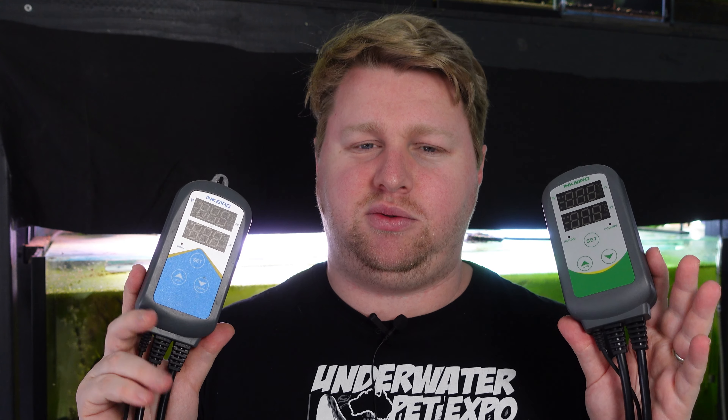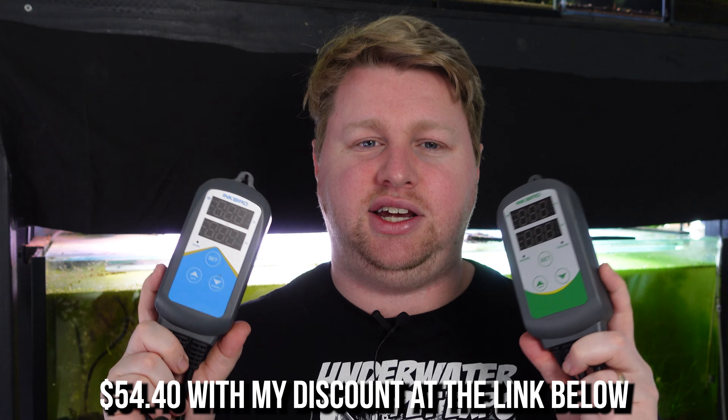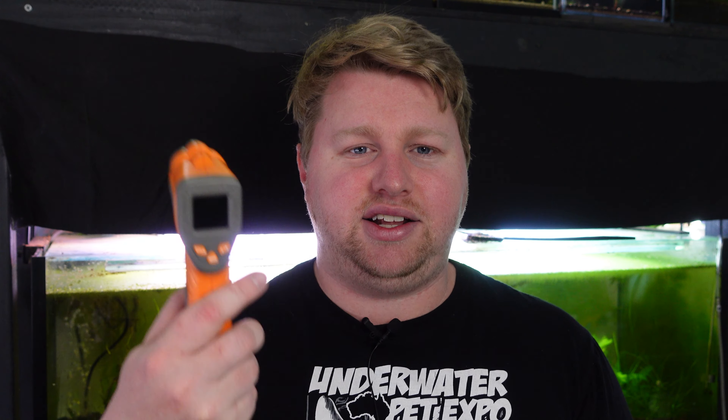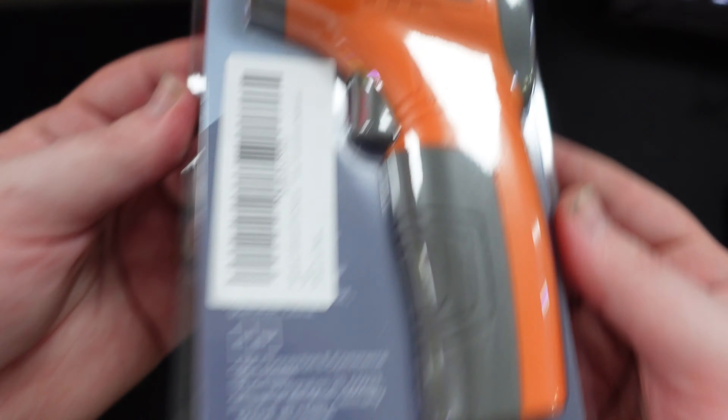If you're saying 'but I have 50 or 100 aquariums — how much is this going to cost me?' — they're not the cheapest thing in the world. Heaters cost about $60 Australian each, so it's not ridiculous, but if you have a lot of aquariums then one of these two controllers won't go onto every single tank. That's where the third Inkbird product comes in. In a recent video I compared all the temperature monitoring equipment I own, one of which was an infrared heat gun. For really deep aquariums it's not ideal since temperatures vary with depth, but for small aquariums and shrimp tanks it makes sense.